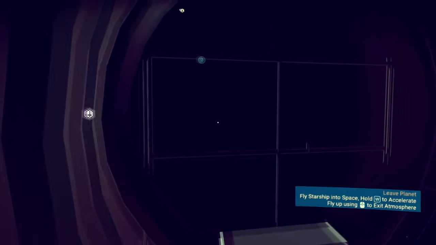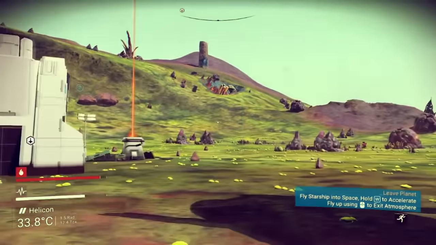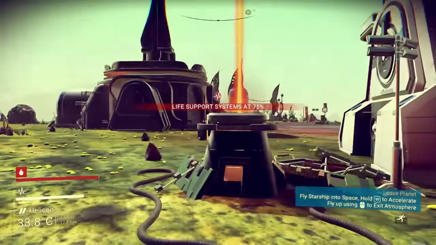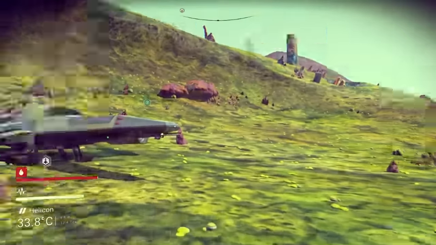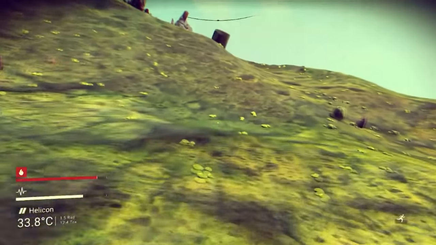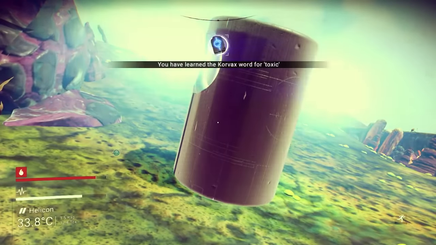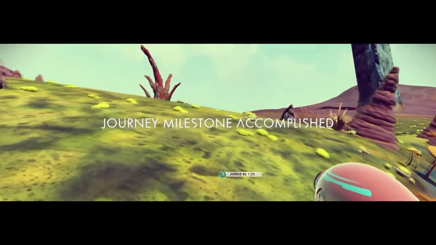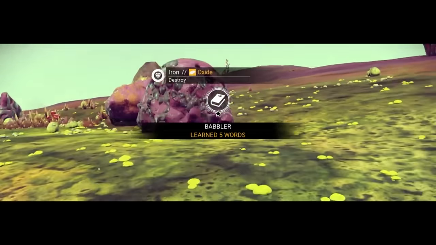What was this door? This was not a door. That's probably a heridium rock there. Life support power low. But maybe I should check it out. Iridium is something I could trade with that person with, right? Or was it something else? Toxic. I've learned 5 words.